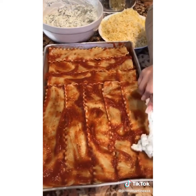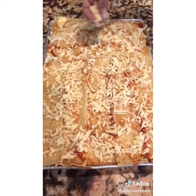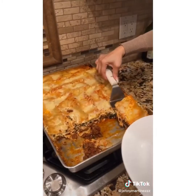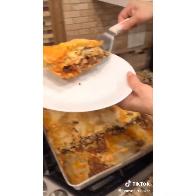Add meat to your very first layer. This is the second layer — add your sour cream mix, then some cheese on top of the sour cream. For your top layer, add some cheese. Cover with foil paper and put in the oven. My lasagna has been resting for a good five minutes — look at how beautiful this is.